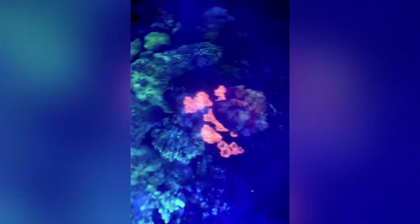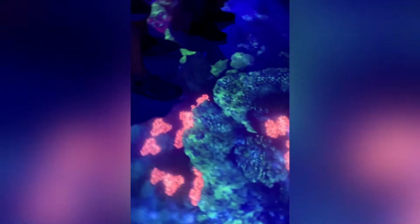how we would see the reef at nighttime. But stand back and watch as the reef transforms. But now if you look up and around, you'll be able to see how fish and other marine life can see that very same reef. All this glowing light is called biofluorescence. This is how many marine creatures see the reef. Through their eyes, it appears in these fluorescent colors.